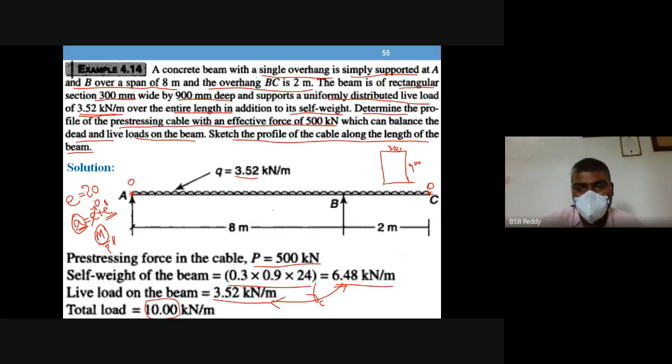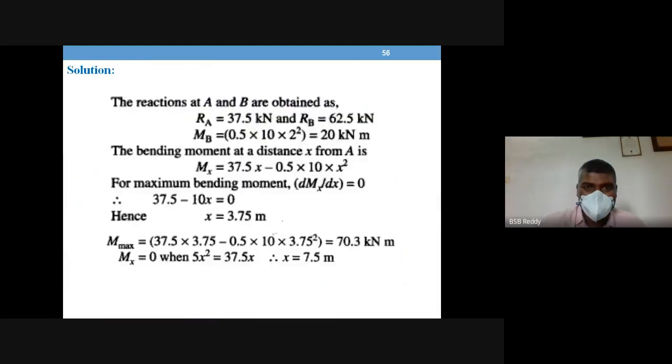So then, at the other locations, you shall calculate the bending moment at B, and also the maximum bending moment, M maximum, in the AB portion, that is also required. So to get the M maximum value, you have a procedure which you are well known with from your strength of materials.